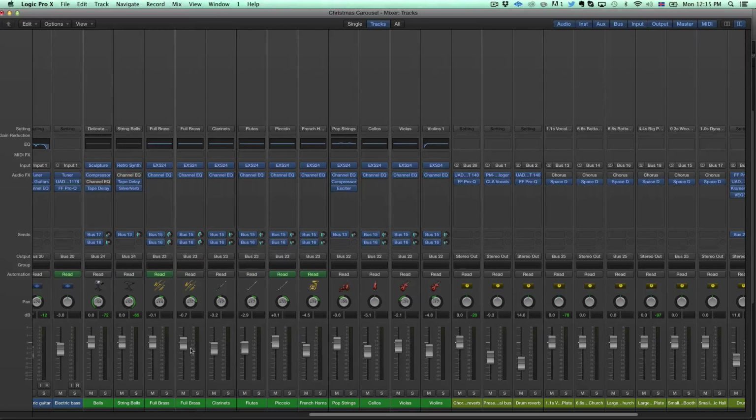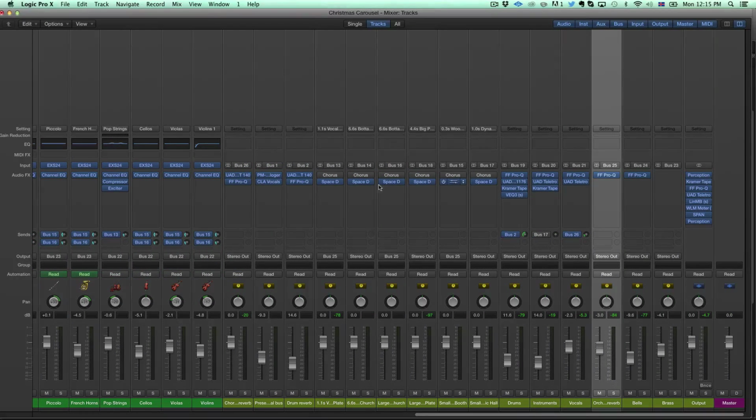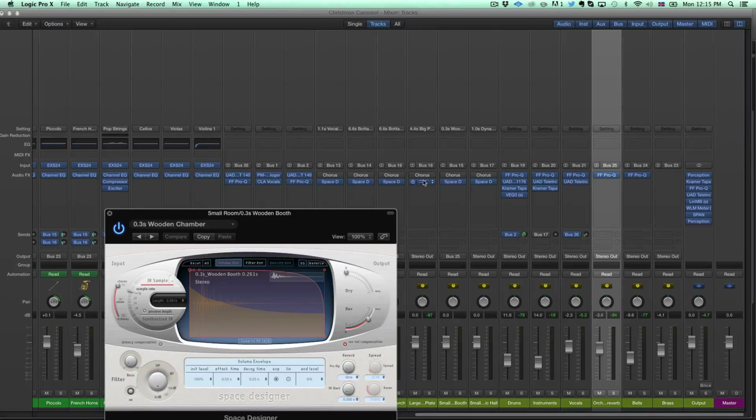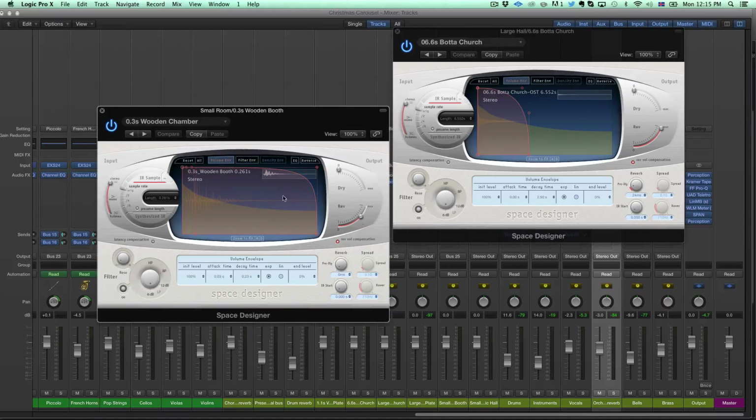So on the full brass, for instance, bus 15 and 16, which is this reverb. This is like a wooden booth. I guess they do this in combination with this one, which is the large hall. So it was a 6.6 second reverb, but I took it down to 2.5. And then this one is just a 0.23. So I guess this is just used for early reflections or something like that.